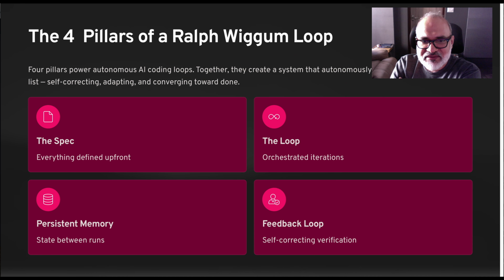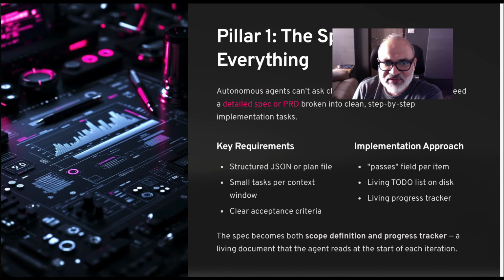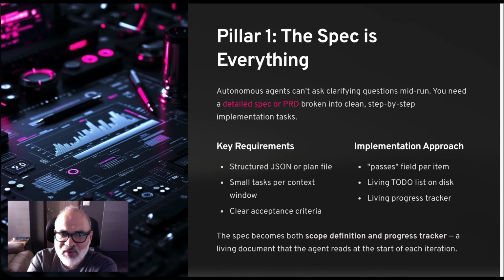The loop is what can be run by an external system as it uses the coding agent to implement, feature by feature, what you need, defined in your spec and prompt plan. Next, you need persistent memory so that the agent, when it starts up at each iteration, knows what's done so far and can develop the next feature pretty quickly. Also very important in a Ralph Wiggum loop is setting up the feedback loop for the coding agent. The coding agent needs to self-correct and verify, or rather verify and self-correct. Let's talk about these pillars one by one.